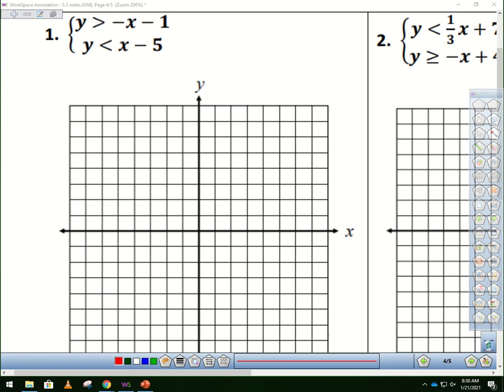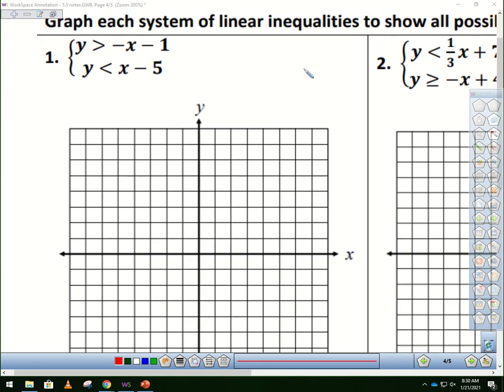So, we are going to graph these 2 systems of inequalities. The first thing we need to do is graph the first one, and I'm going to graph the first one in red. Okay? So, we're going to graph the y-intercept first. It's at -1, because the y-intercept is this right here. Okay? And what's the slope of this? -1. So that means we go down 1 and to the right 1. Down 1, to the right 1. And we repeat this pattern until we start to get a general idea of what this is looking like.